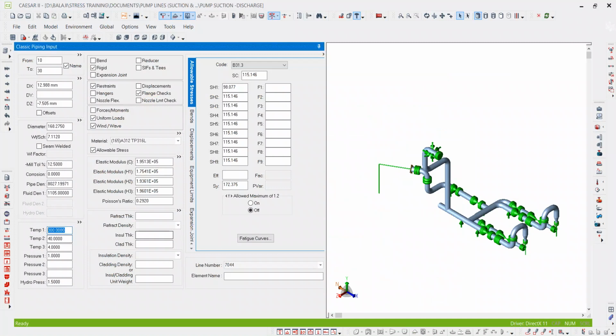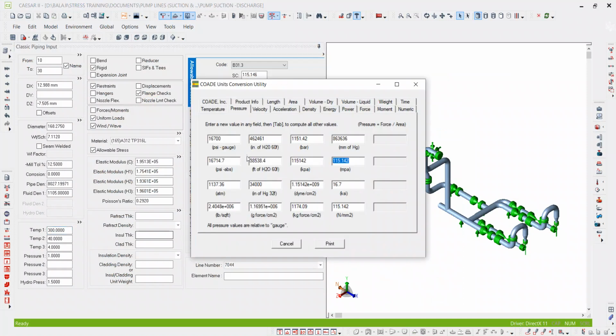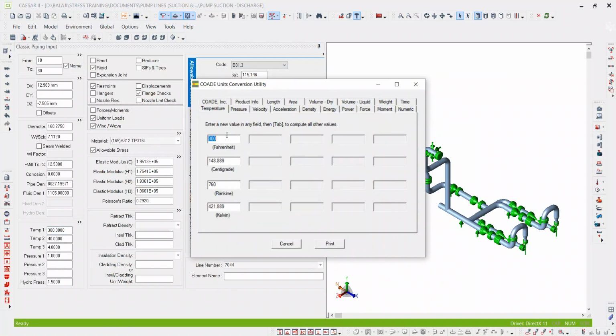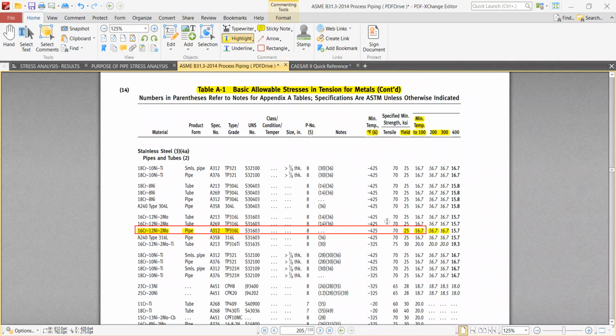So for 300 degrees centigrade, not Fahrenheit. Sorry, I was confused. Here 300 degree centigrade means 572 Fahrenheit.